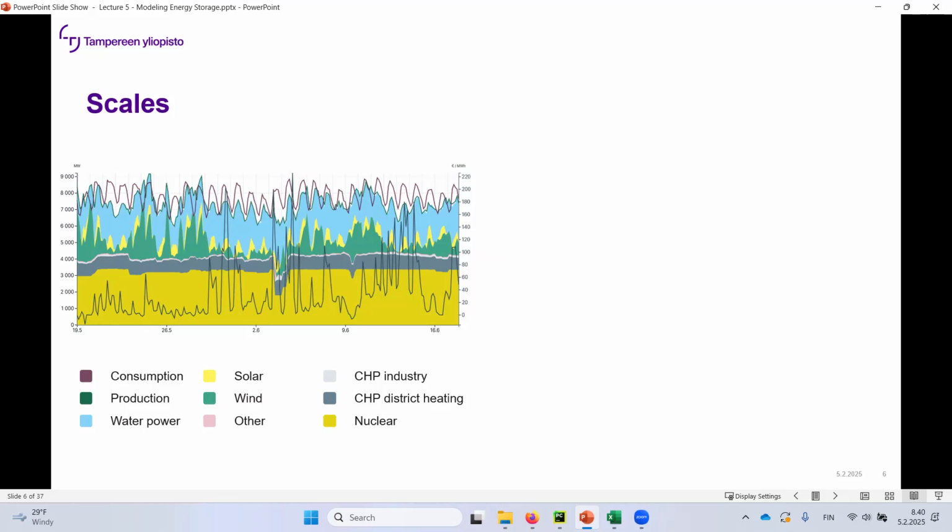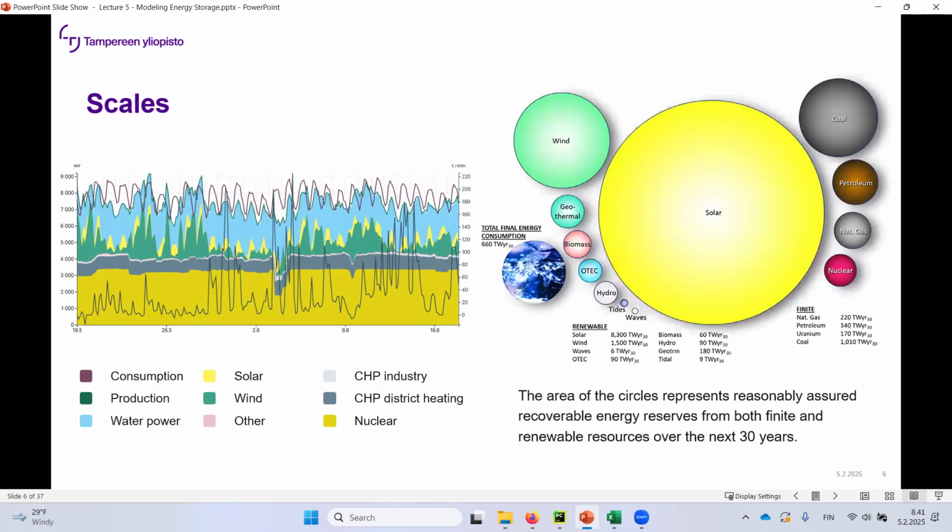And why are we concentrating on these energy storages in relation to renewable energy? You can see the energy system bouncing up and down because of renewable production. This is a monthly snippet during the summertime in Finland. So wind is going up and down, and then there are these solar spikes. Especially during the summer, since you have the solar spikes, it would be nice to have some better use for those when you have an excess amount of electricity.